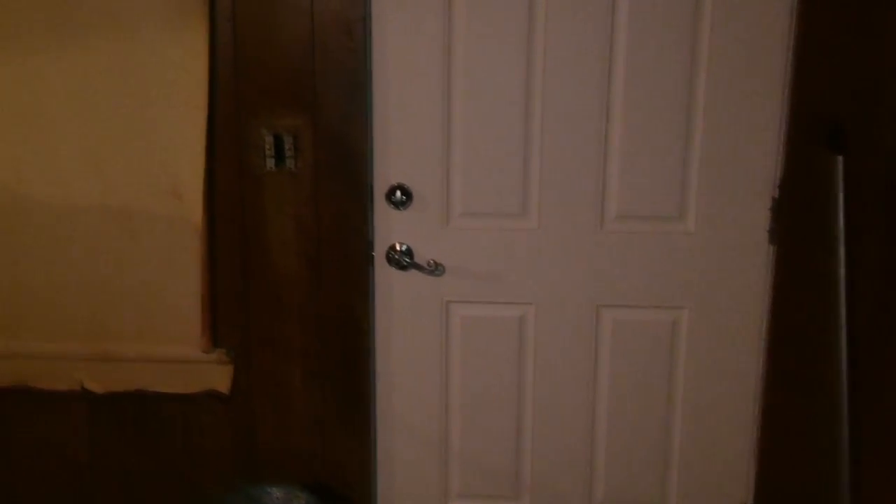It's nighttime and I have my flash on so hopefully that helps, but here's the front door. We've taken out carpet and stuff so everything is pretty much everywhere. Where this china cabinet is, she had her recliner and a stand next to it, and her TV was kind of curved, and she had a chair right here. We've moved all the dining room contents into here, but on that wall she had a chair for guests, and along this wall she had her sofa and in front of that a coffee table. She had a cream colored carpet which was stained from cigarette smoke as well as dogs. To our surprise when we pulled up the floor, there was wood floors underneath, which was very surprising.